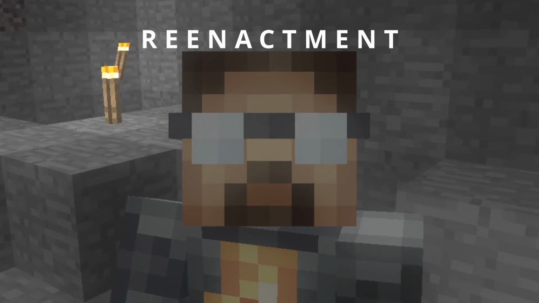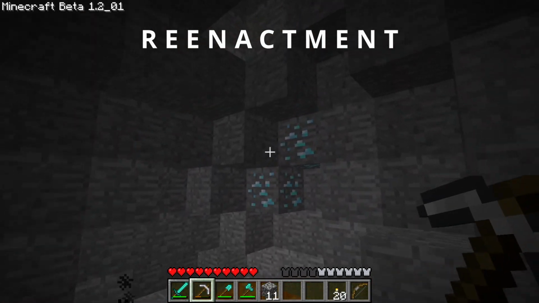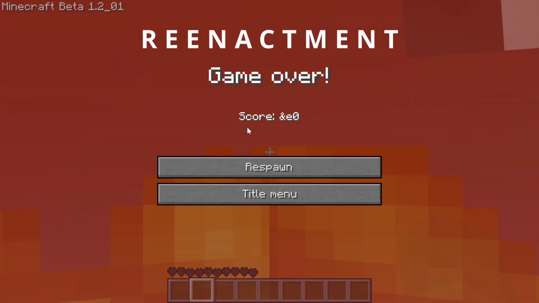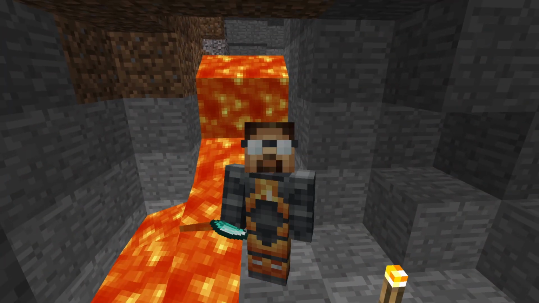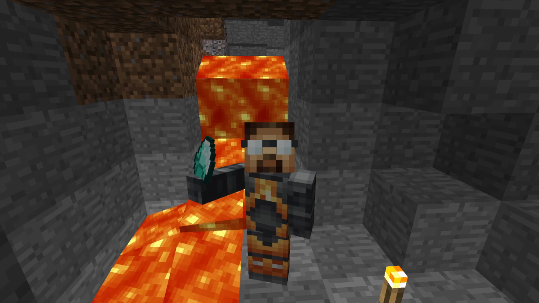Then I saw it. Even more blue shinies in the wall sparkling at me. So I ran over to mine them and threw myself right into a giant pool of lava. I lost everything I was carrying. But it was okay, because nothing was really that important. We have loads of diamonds at home and we can always get more iron. But there's always a lesson to be learned in this game about rushing into things unprepared.